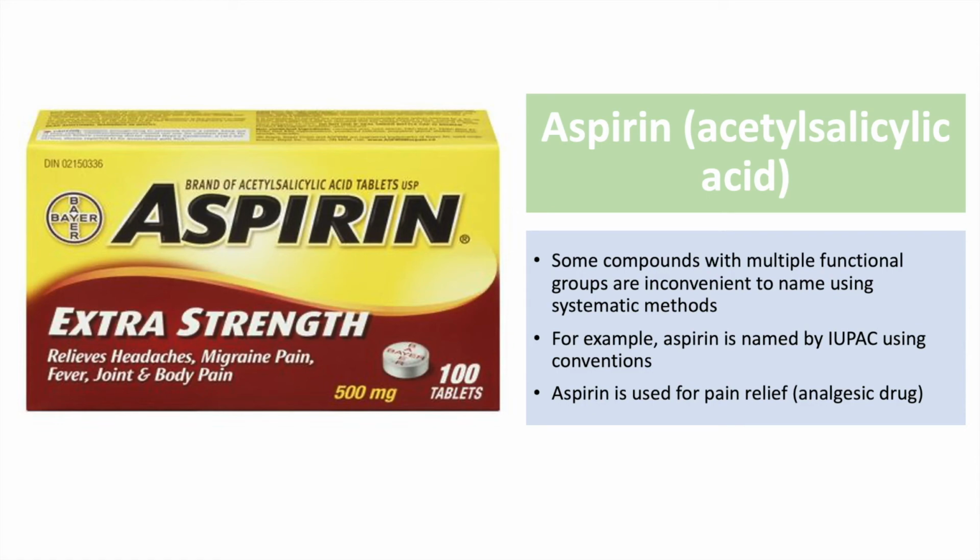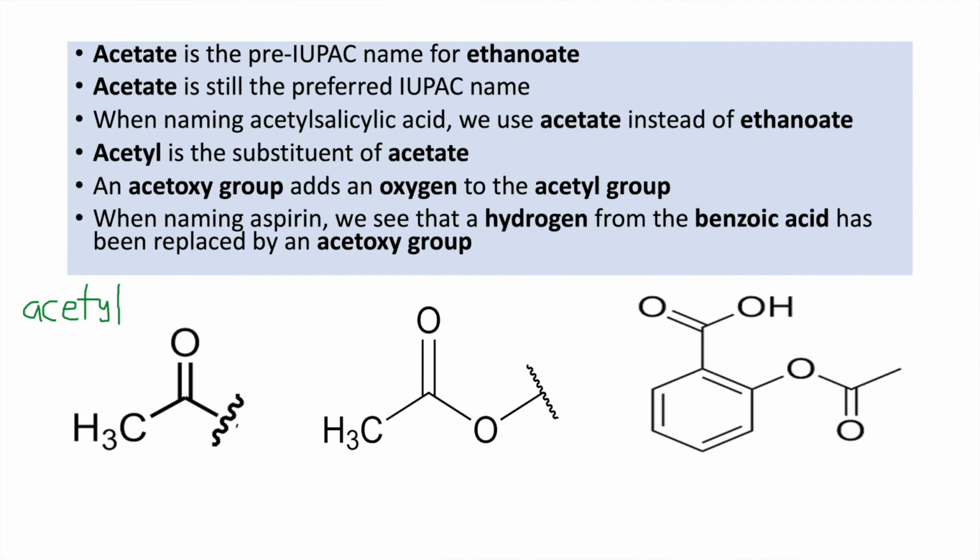Now, often IUPAC will prefer to use acetyl instead of ethyl when describing a 2-carbon chain. To this day, IUPAC will still prefer using acetate instead of ethanoate when describing that 2-carbon ester. Part of aspirin's structure includes a variation of the acetate group, where an oxygen connects the acetate to another alkyl group. You might remember from the slide regarding functional groups that only give prefixes that this is called an alkoxy group. Knowing this, what would the name of aspirin be?